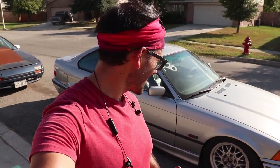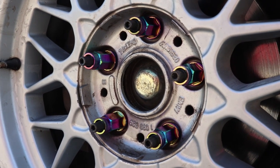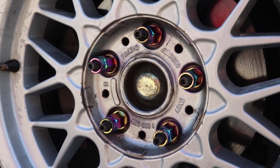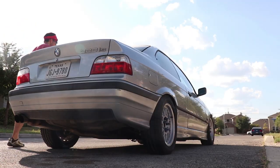All right, well guys, I'm happy with the way this turned out. These wheels look really good. Big thing to think about if you get extended studs is that you can't fit the covers on there. I wasn't even thinking about putting the center caps on, but they're not gonna fit with those extended studs, but it's okay. They're just drift spares anyway. Turns out that these ones, I don't even need wheel spacers for them to fit, unlike the other wheels. So I'm keeping the spacers just in case, but for right now, we're gonna rock it just like this. So let's go take it for a spin, see how these tires are, and get out of here.